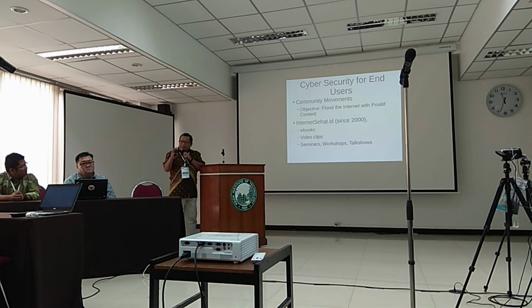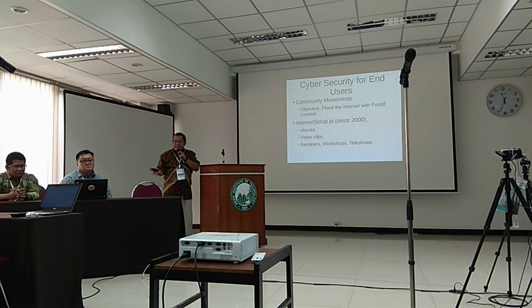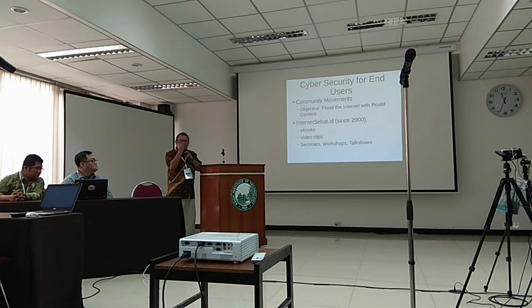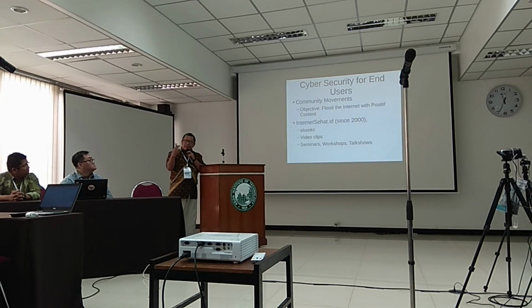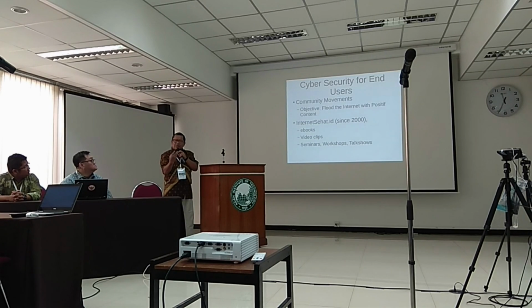Okay, now at the end user level, there are 2 different initiatives: the common one, the end user one, and the government one. For the common people, normally our aim is how to flood the internet with positive content. Okay, that's the common one. For example, we have an initiative for internet safety. We call it Internet Sehat. We publish books, we publish video clips, seminars, workshops, and so on. That's your question on the safety of the young people. So yes, we do that, and we also track down those who commit sexual crimes against children, pedophiles. Yes, we have pedophile cases, and we track down those guys, and we finally managed to catch them.